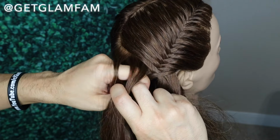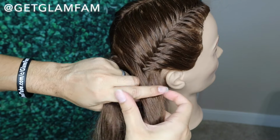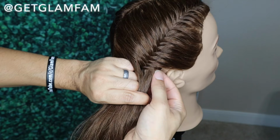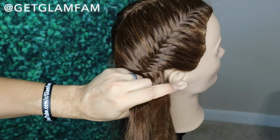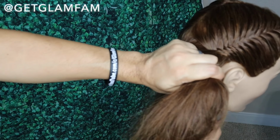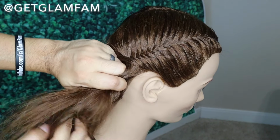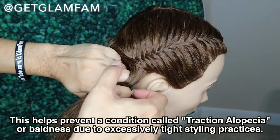Don't forget to pick up a little bit of that previous hair and bring it on over. So this is going to allow us to kind of balance things out. Now, another key thing you want to keep in mind is when you start getting to just behind the ear on a live client, because obviously this is a mannequin, she has no body, but you want to have them tilt their head forward. What this does is this stretches out the skin in the neck, and it prevents that braid from feeling overly tight when you get behind the ear in the back.